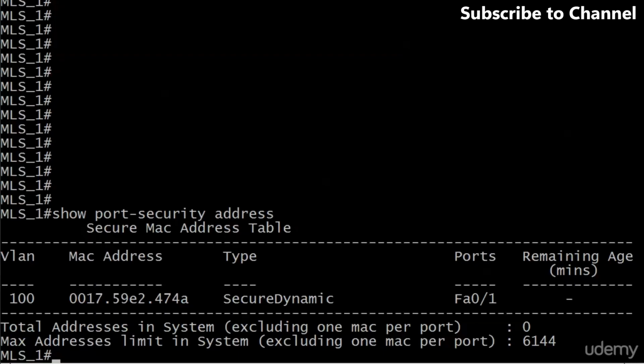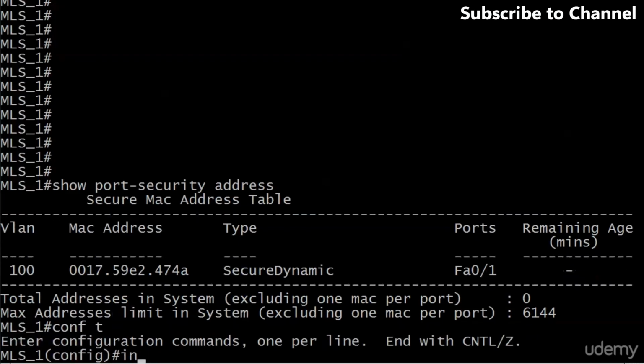Just taking a look here at our secure MAC address table, and we're going to make this grow a little bit. We're going to work with fast Ethernet 0/2, the port leading to host 2, and we're going to configure some secure MAC addresses that we know aren't going to work, and we'll play with the maximum a little bit and see what happens. It's going to illustrate a point that I was describing in the last video as well.